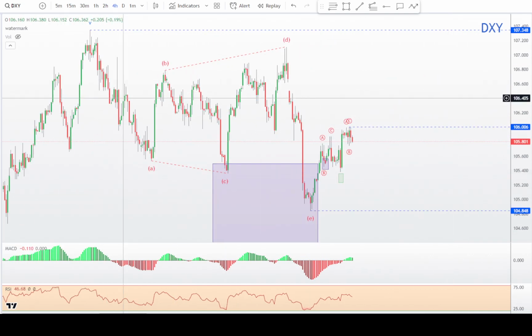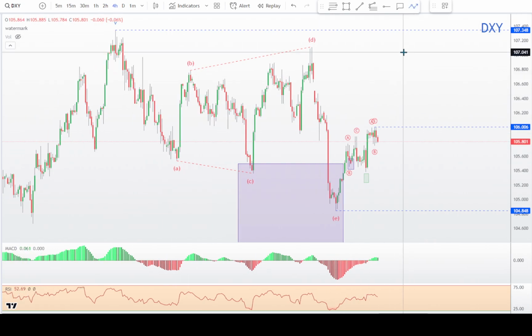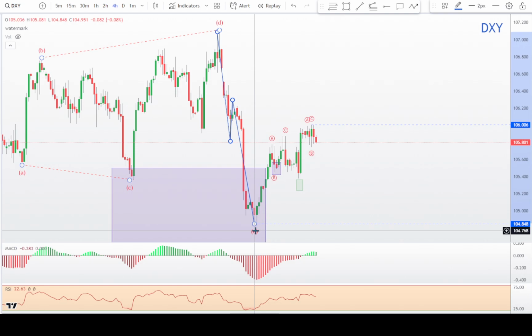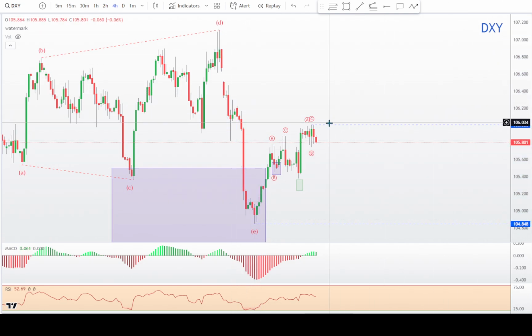In my last video, I said that it looks like we got an ABCDE triangle and we should be going up. Now, we're going up, but I don't like how it's going up. This should be much more impulsive. It's possible that this E wave is not done yet. Every wave is 3 waves, and I thought that this could be the 3-wave move. It might be that that's just the first part of the E wave, because the way this is going up here, I don't like it.